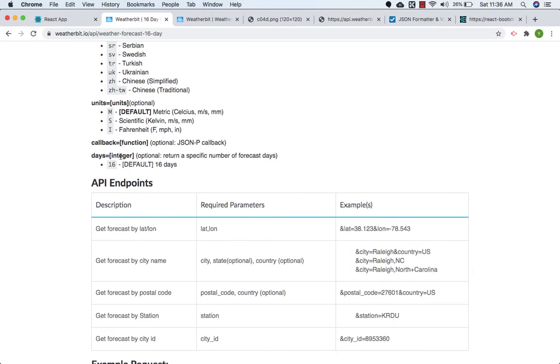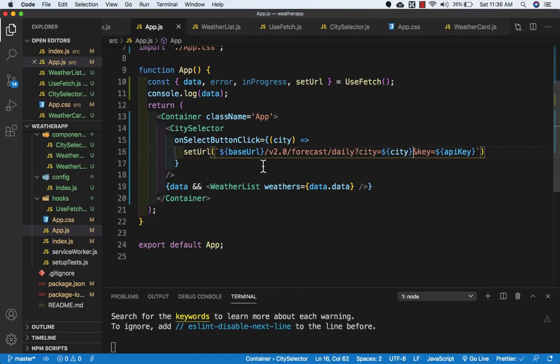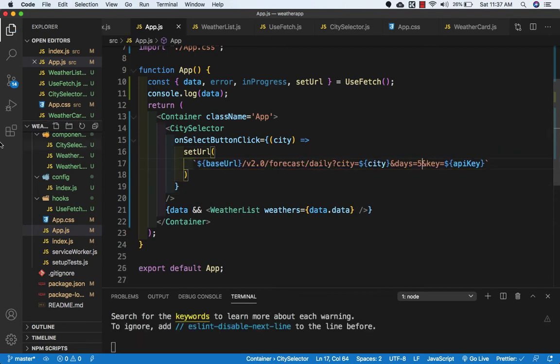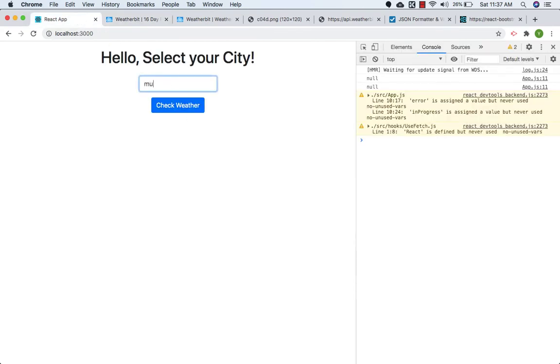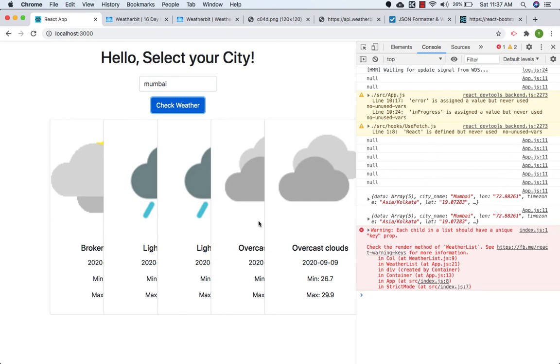We need to write days equal to the number of days we want. So we want 5 days, okay? So here I'll write ndays equals 5. Let's save this, and now let's go to the browser and check it. So if I type Mumbai and click check weather, you can see we get 5.